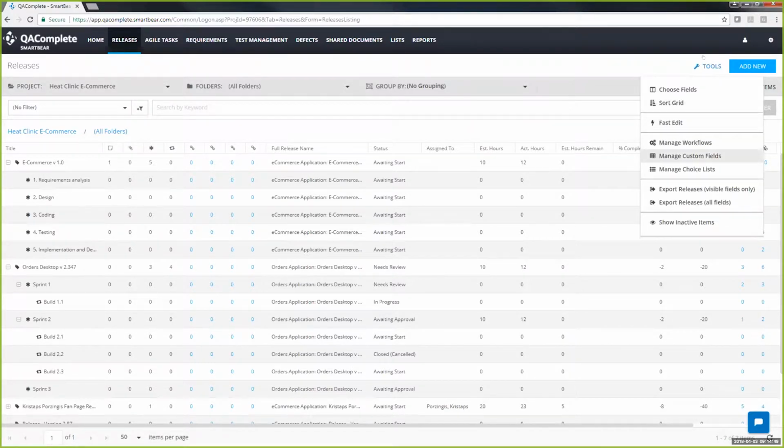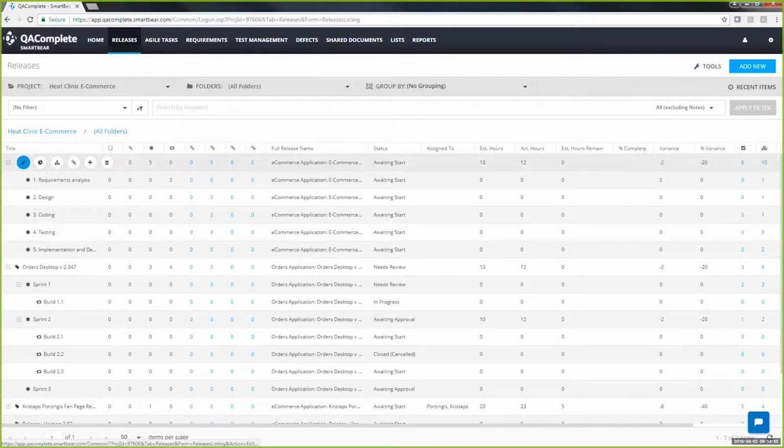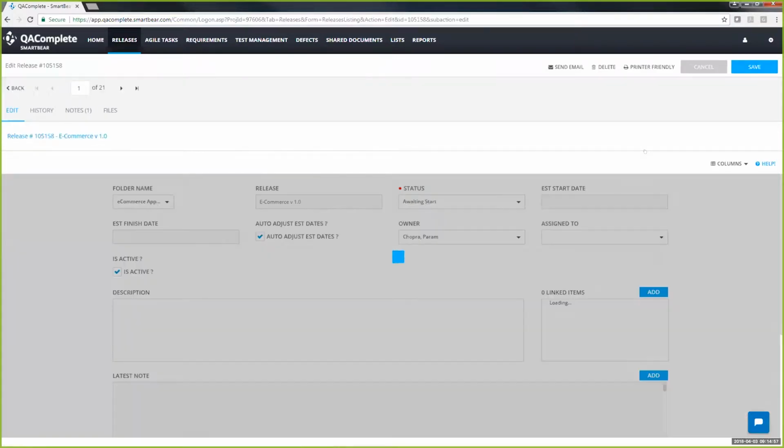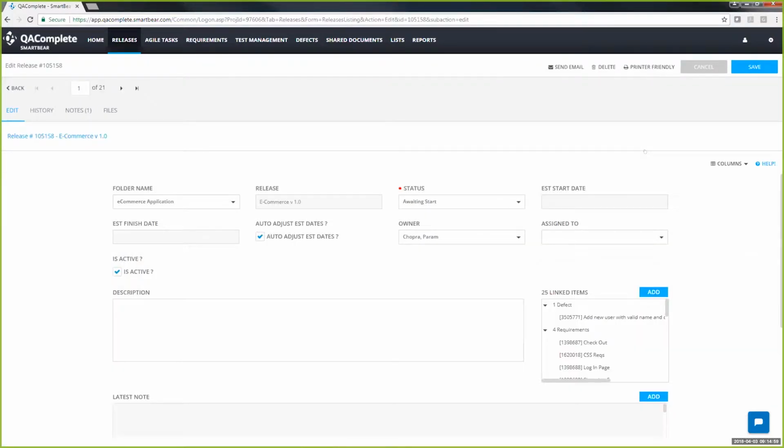Here you can create up to 90 different types of custom fields per record type, ranging from multi-select lists to text fields, dates, numeric fields, drop-down lists, so on and so forth. So we're really allowing you to get the most relevant data to you into the tool at any point in time. We're not going to pigeonhole your workflow any kind of way or force you to enter any extra data.